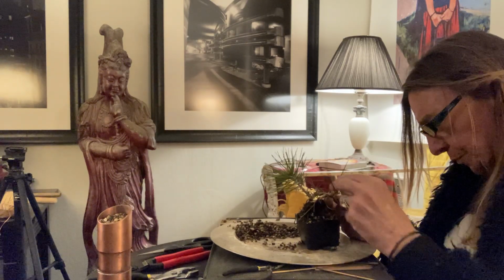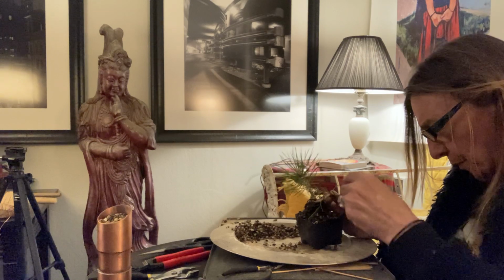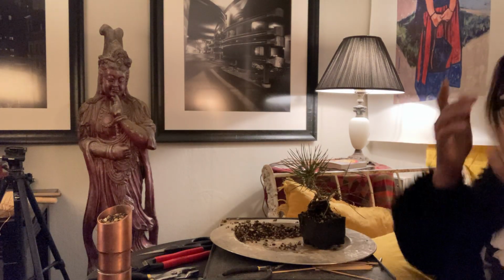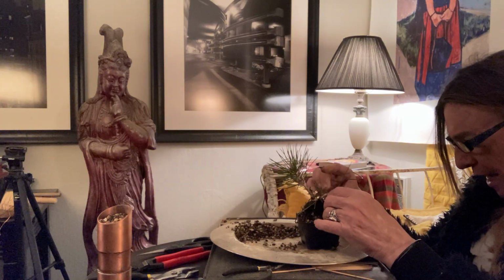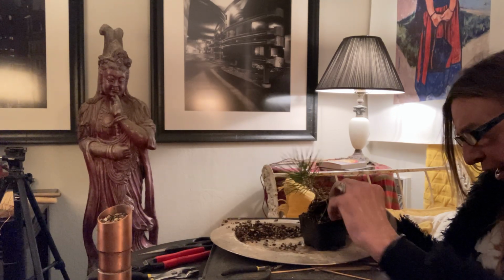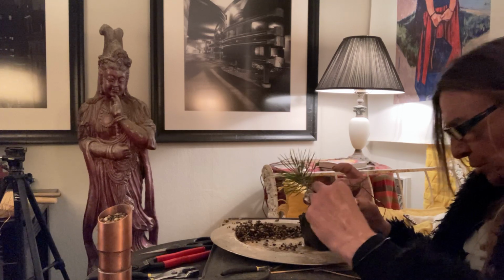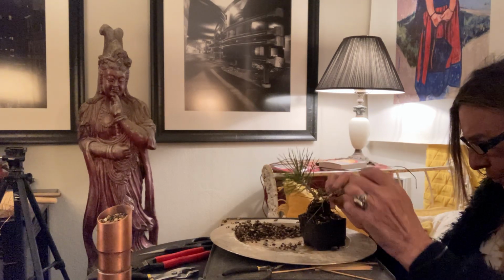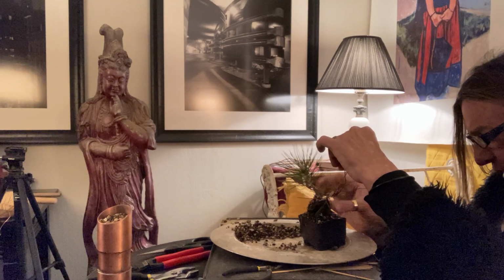I was watching Bonsai IQ the other day, and the creator, Hiroma, was wiring a shohin that he had purchased at an event. When he was putting the wire on it, he would point to the bend in it and say this loop is what's going to dictate the height, because as he was putting the wire on, he knew that wire was going to be on the back side of a bend on that tree, and that was kind of his right.